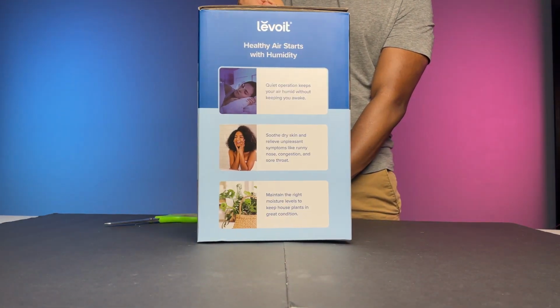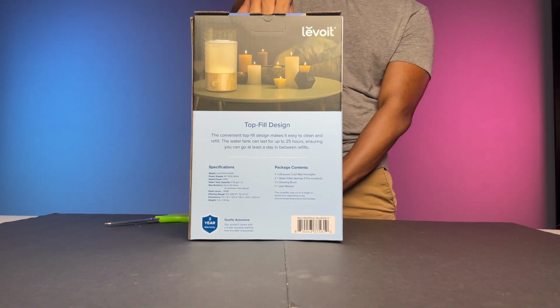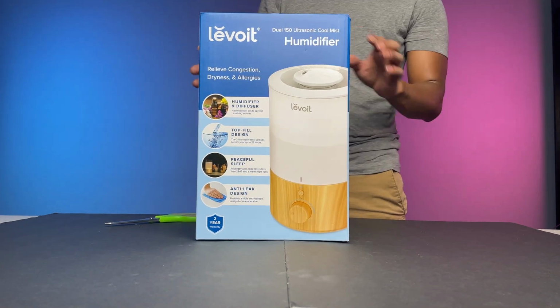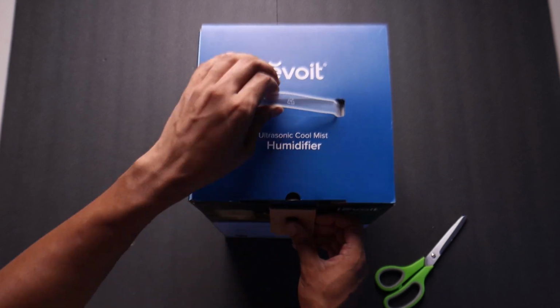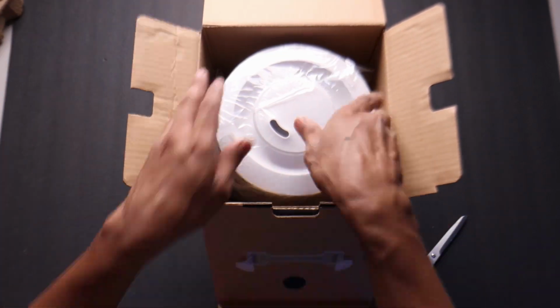So to prevent me being uncomfortable at night and in the morning, and to keep me from drying up like a prune in the near future, I knew it would be a good idea to invest in a humidifier. This is my first humidifier, so I'm excited to show you how it comes new, what it comes with, and also how to set it up and clean it.